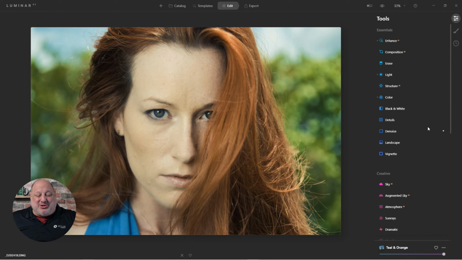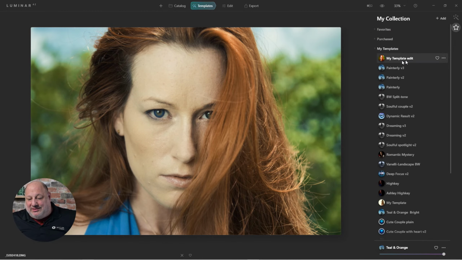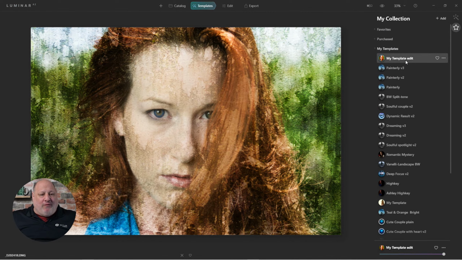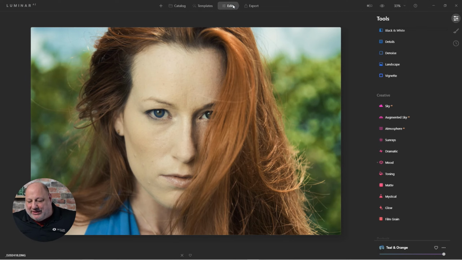So what I wanted to show you, so we didn't have to do that whole texture thing over again, but now that I added these settings, if I go back to templates and I add the template we just created, it's going to overwrite everything that we just did. So there goes that theory. I wanted to save it quick. I wanted to make this a quick edit just to show you, but we'll go back to it in a moment. So you understand the concept there? Anything with templates, the moment you apply a template, it overwrites anything you've already used with your settings. This way, you're not going to get unexpected results.